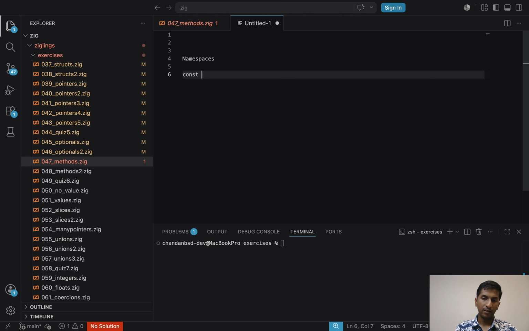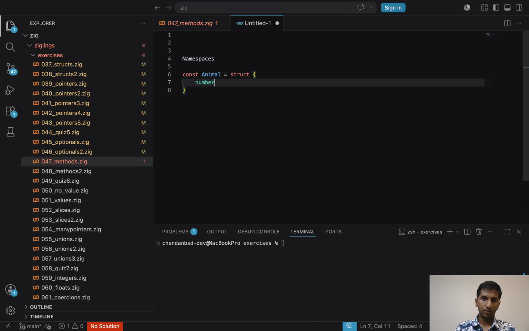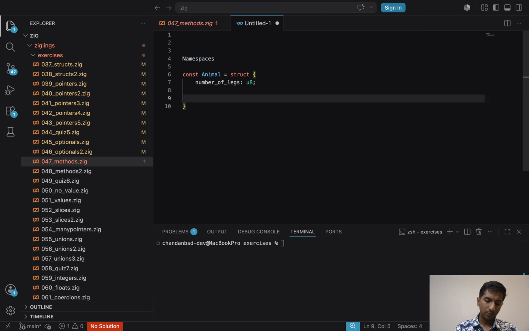We'll say animal, we'll say struct, right? Number of legs, we'll use the idiomatic way of doing things, unsigned integer of 8 bits. We have a property now, and then we'll have a function.